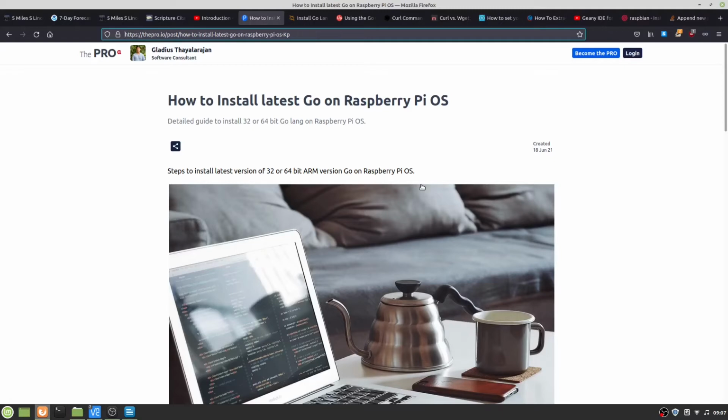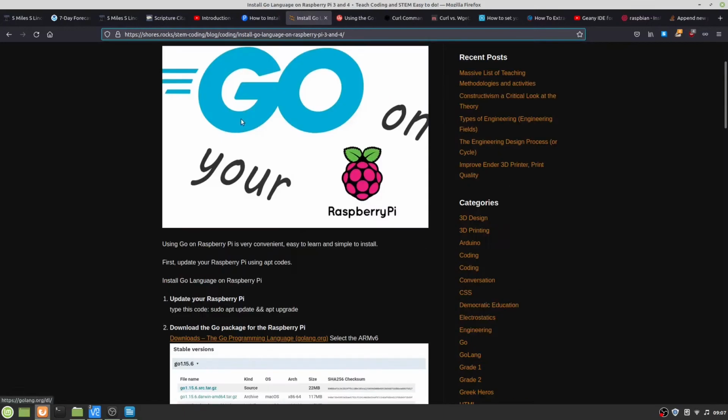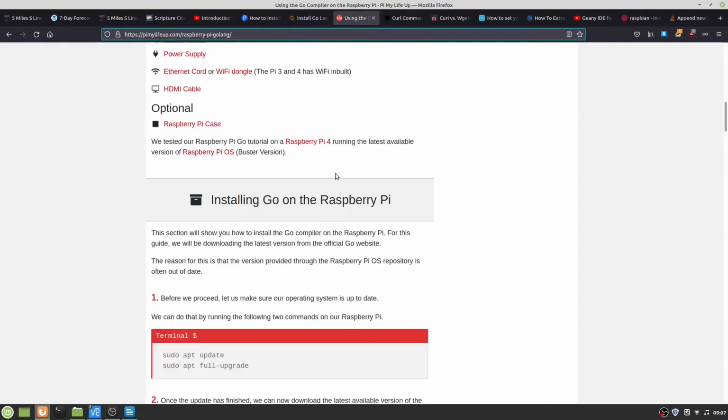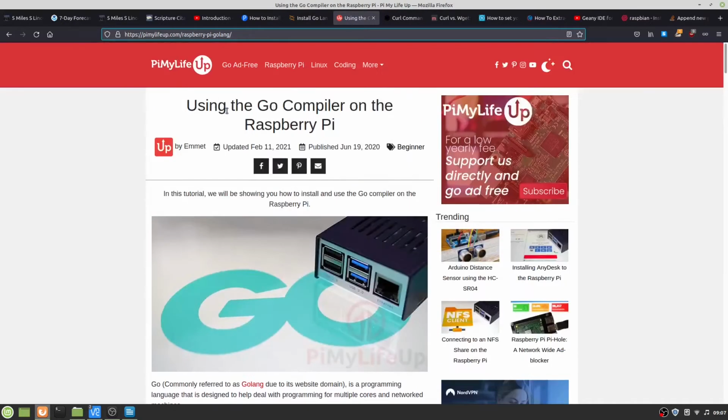Let's look at the 3 websites that talk about installing the Go language: how to install the latest Go on Raspberry Pi OS, install Go language on Raspberry Pi 3 and 4, and using the Go compiler on the Raspberry Pi.